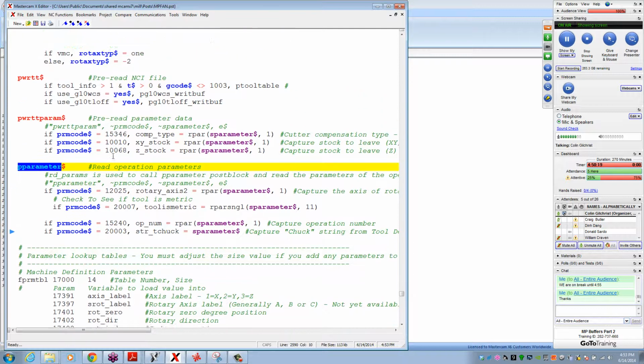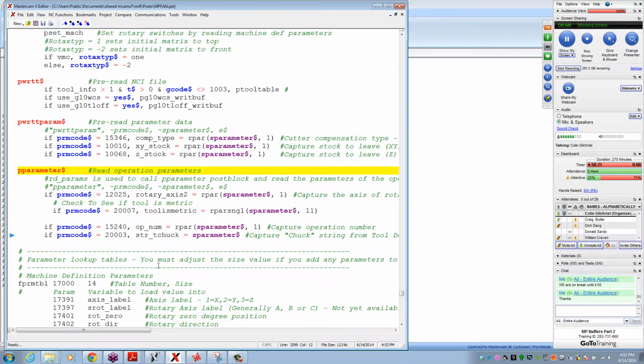P parameter is the post block that reads parameters during normal output. If we want to read it during the pre-read, we need to put it in PWRTT params. So that was the only thing that we had wrong.